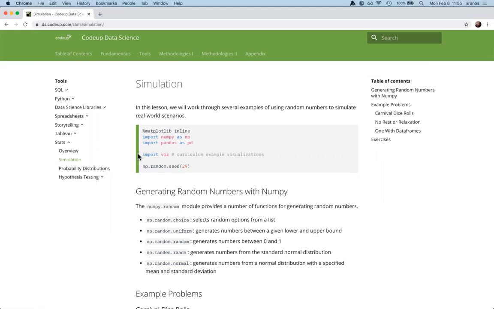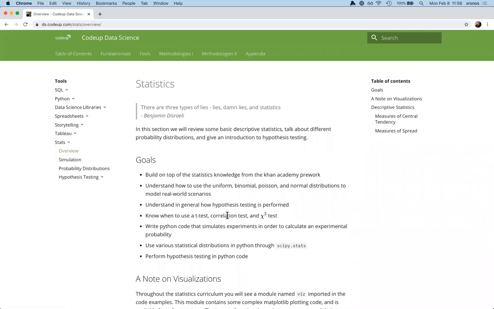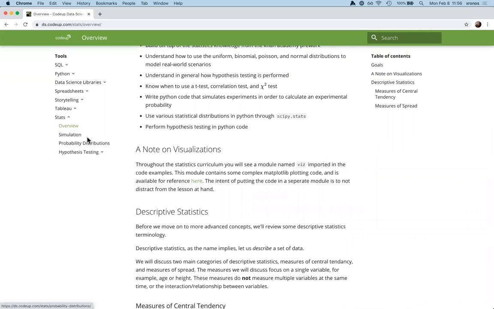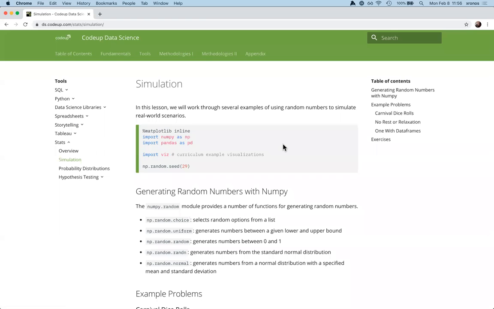And if you're trying to follow along with the curriculum line by line, if you see this example that says import viz, the viz library, the code for that is linked over on the overview note on visualizations in case you're trying to replicate the curriculum. I'm going to be doing without the visuals. I'll be getting fairly close to that.